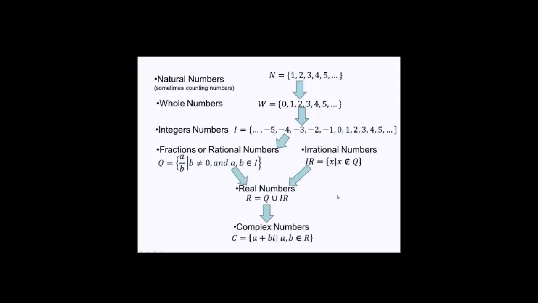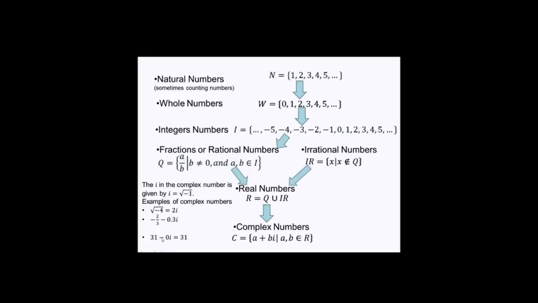The set of complex numbers is the set of all ordered pairs, again a plus bi, where the i represents square root of -1. All numbers of the type square root of -4, which is 0 plus 2i, or -2/3 minus 0.3i, or 31 minus 0i are examples of complex numbers.